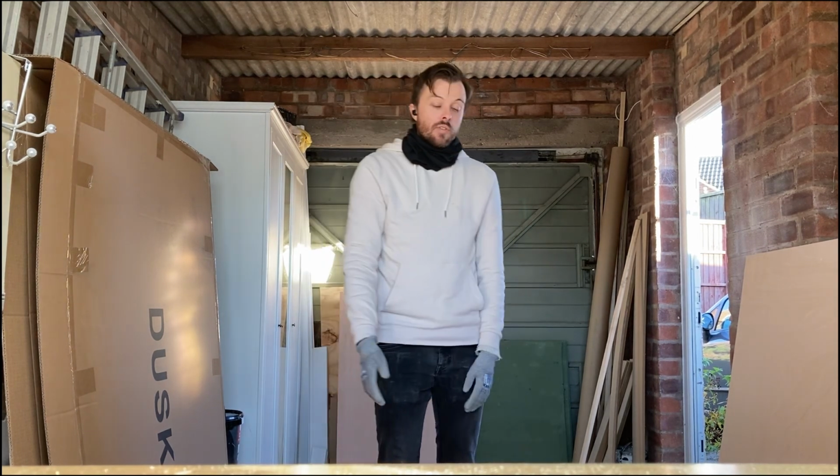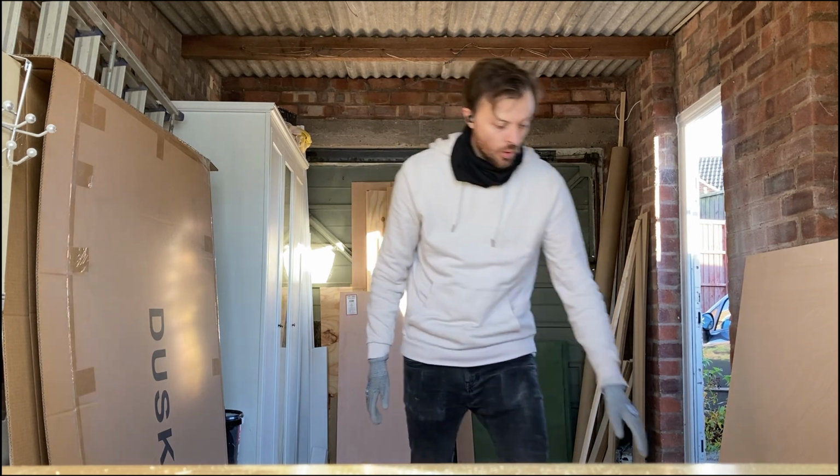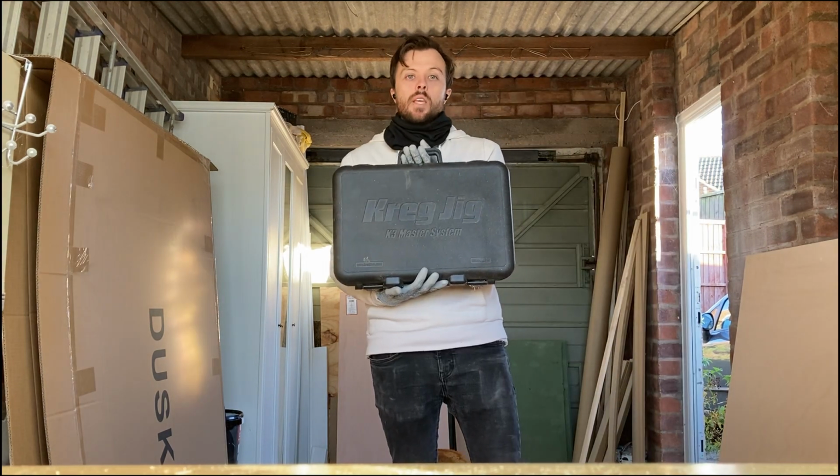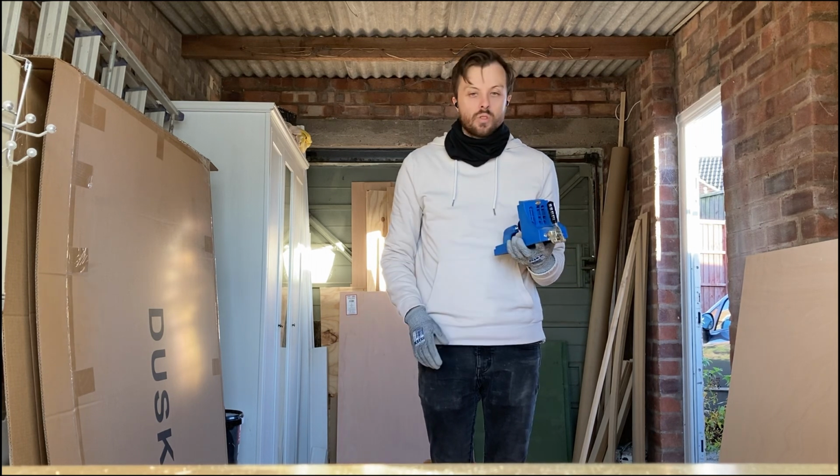So the next bit obviously is to assemble these. I've purchased a new toy, picked up from eBay. There's one like this, it comes with a couple of clamps and a few other attachments as well.